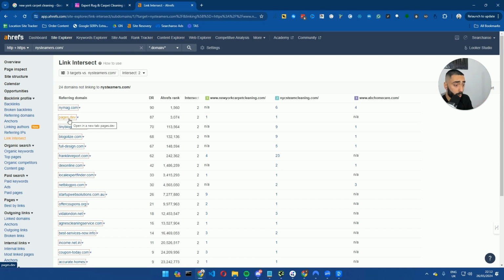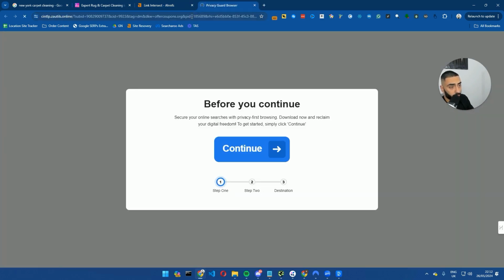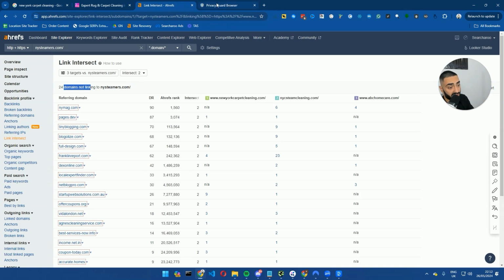Now, a commonly asked question I get asked specifically about this strategy is, if my competitors have, let's say, 25 or 24 backlinks or links pointing through to their domains that I don't have, does that mean that I need to get all 25? Probably not, because I'm looking at some of these and they aren't going to be pushing the needle. Like for example, offer coupons. This is just an aggregator website. I wouldn't even go on it.